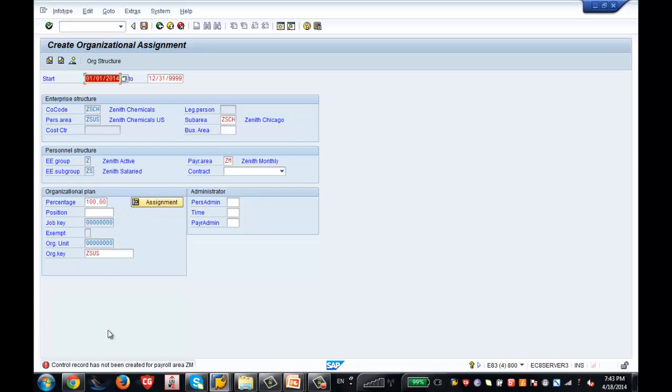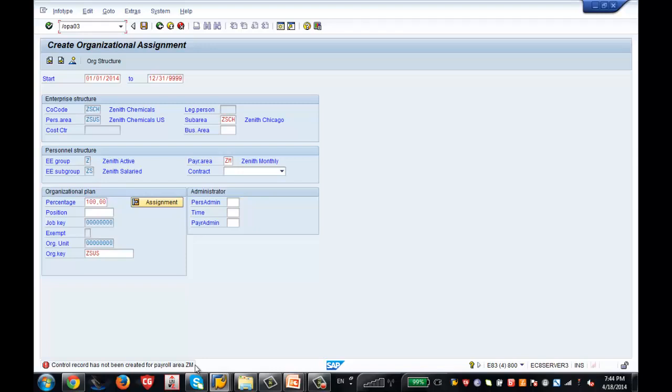Now let us first overcome this error. To overcome it, there is a transaction code, only for this error, which shows the control record has not been created for payroll area ZM. I will take this topic in a separate lecture, but just to overcome the error, let us follow this step: /O PA03, not PA30, PA03.